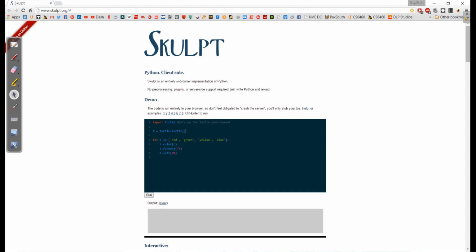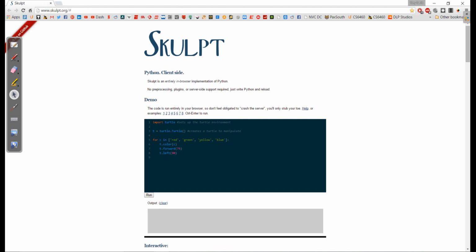The next line of code that I have here is t gets turtle.Turtle. What this is doing is going to this turtle package and creating a turtle object and calling it t. So this is the name of the variable that we're going to be manipulating in this program. And I'm going into the turtle set of programs, this import turtle that we had, and creating a turtle object. Notice that the import part is lowercase, but the actual object that we're creating, this constructor, is capitalized. So this actually creates a turtle to manipulate.